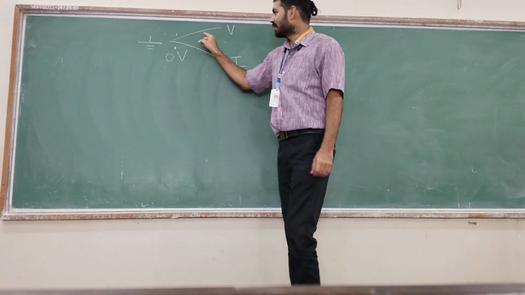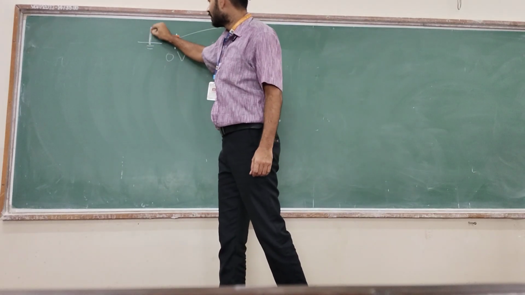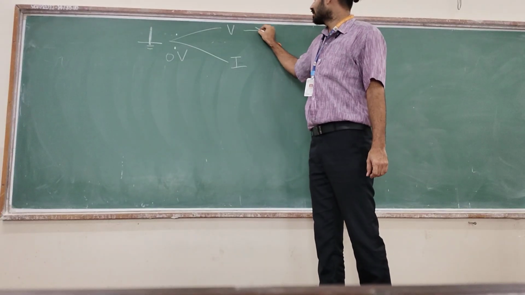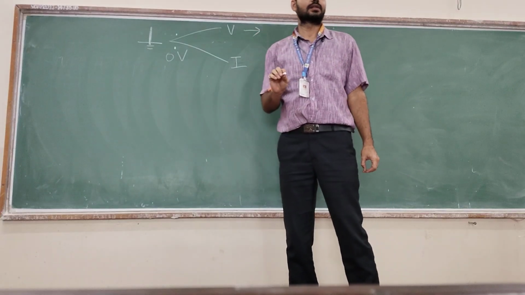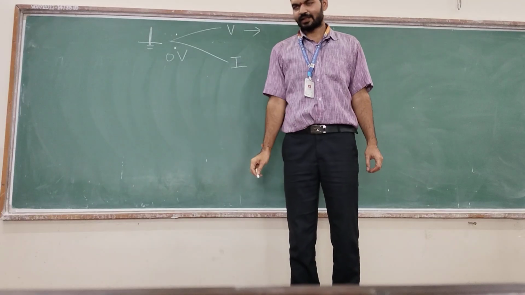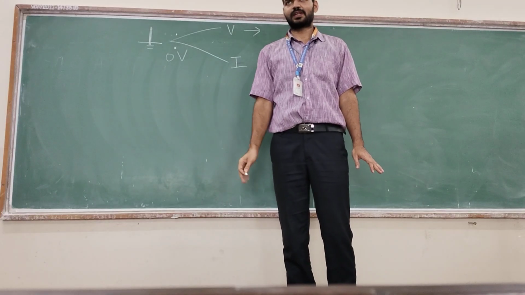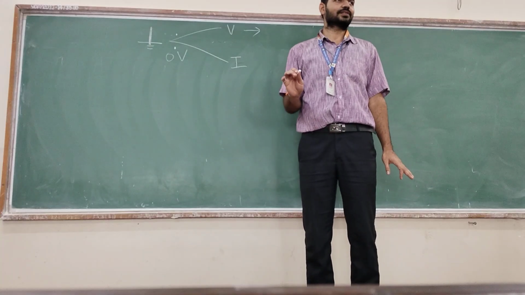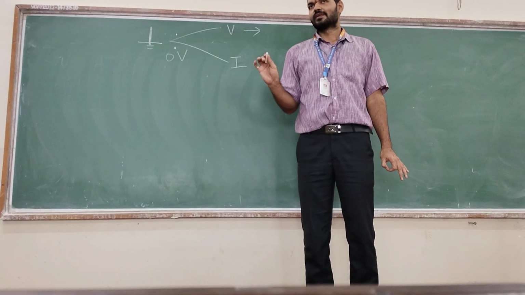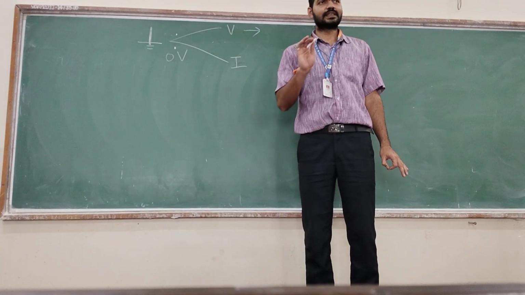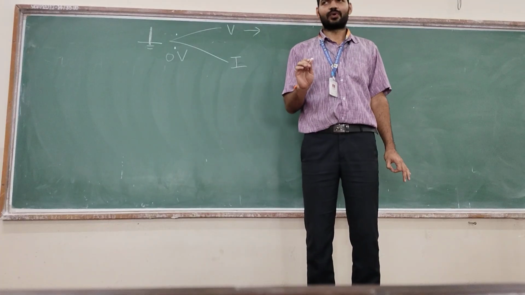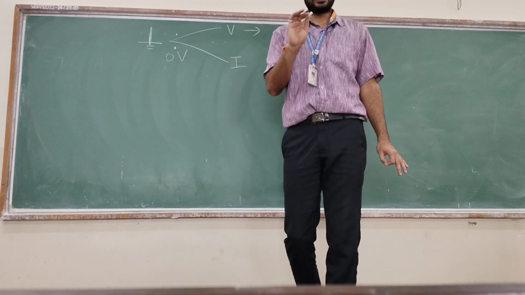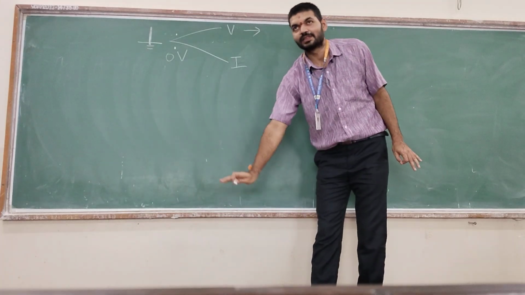Okay. If I want to define the ground with respect to voltage, then I'll give you one simple analogy. I'm standing here. So if you ask me what is your height, I'll tell you my height is 6 feet 1 inch. Then what is the base for that? What is the base for that means where is 0 feet? The ground itself is 0 feet.